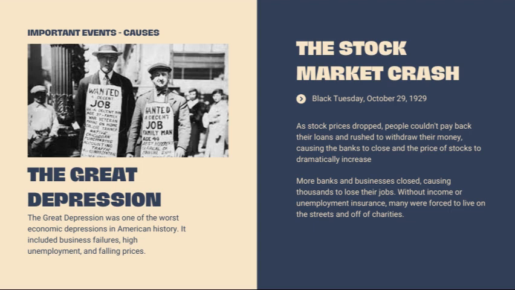The Great Depression was a major factor leading up to the New Deal. In the 1900s, the U.S. was in an economic downturn, which all came to a head with the stock market crash of 1929. This caused banks to close and businesses to fail, pushing thousands into homelessness and unemployment. Lasting from roughly 1929 to 1939, it was one of the worst economic depressions in American history.